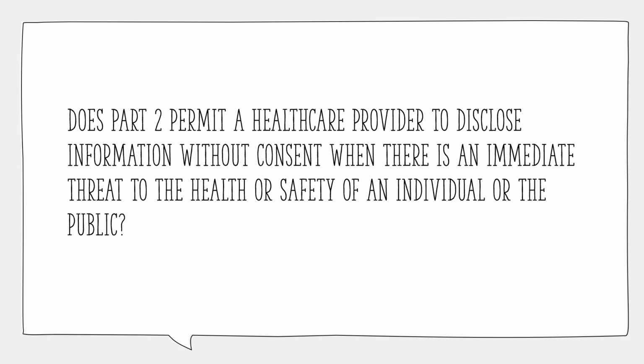The next question is, does Part 2 permit a healthcare provider to disclose information without consent when there's an immediate threat to the health or safety of the individual or the public? So Part 2 does permit the disclosure of information under certain circumstances without the consent. So this would be during a medical emergency or in some other limited situations.